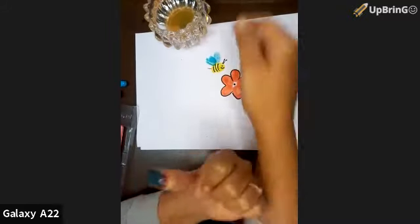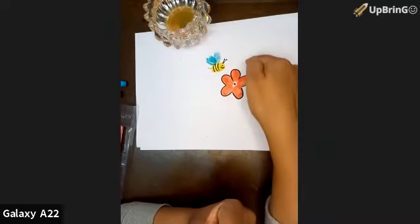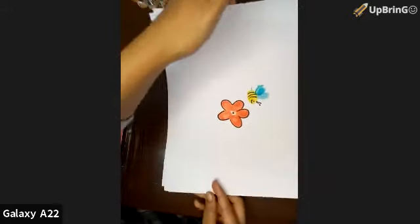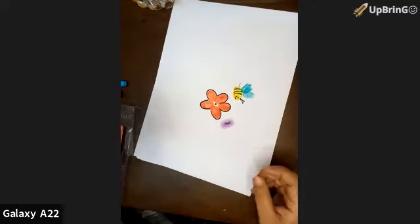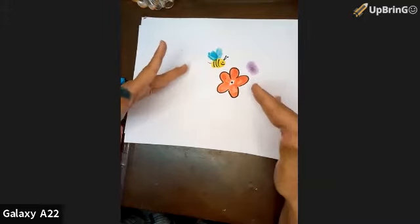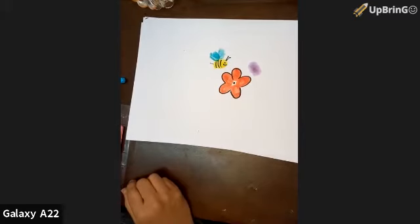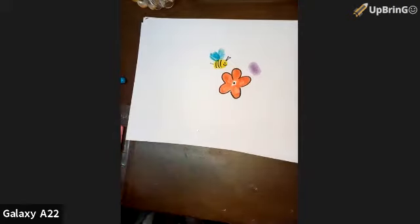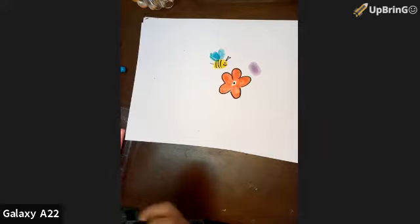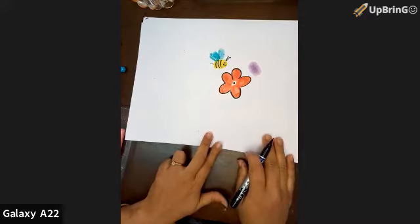And the next impression where we have to give, we have given the bee in this slanting position. Now, this side you have to give the impression, okay? For that, you can change the direction of your paper so you can give impression properly, okay? Like this way you have to give an impression, okay? So both in slanting position, right? Like this. I hope you have done till here.